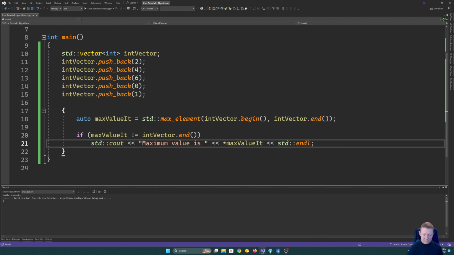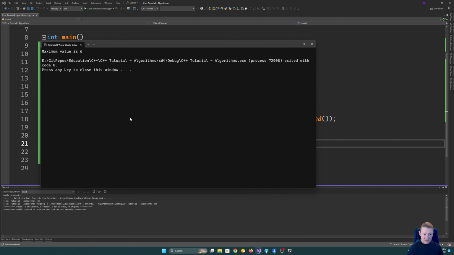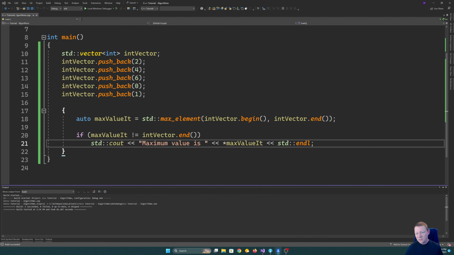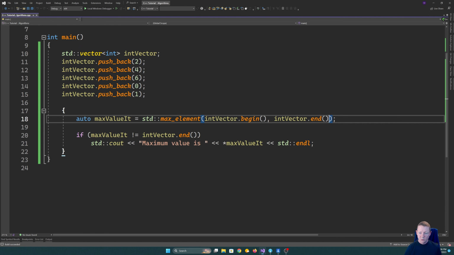So let's test that. So it comes back and it gives us 6. So for something like an integer, straightforward, can easily work exactly as we need there. Say it's a more complex type, or we wanted to do something really terrible and make max actually do the opposite of this. But mostly if it's a really complex type.